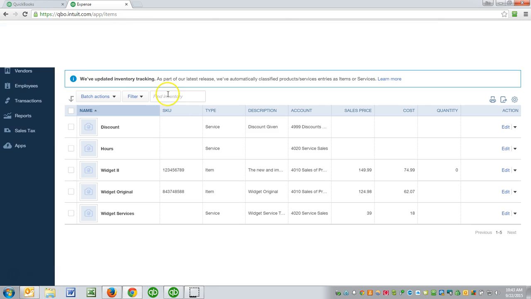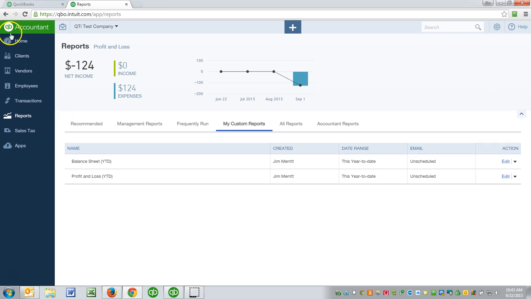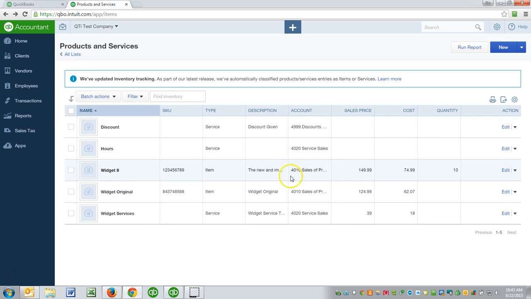So now what I want to show you is, if I go back to, well, first of all, if I just go back to that page right there, you can see that we now have 13 of these on hand that we've paid for. Now, 1 is for a client.